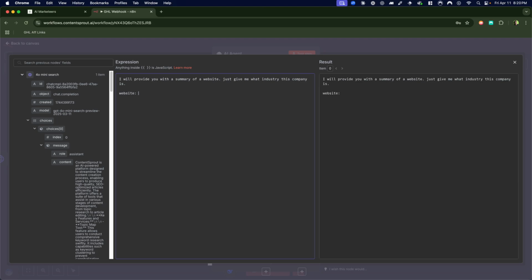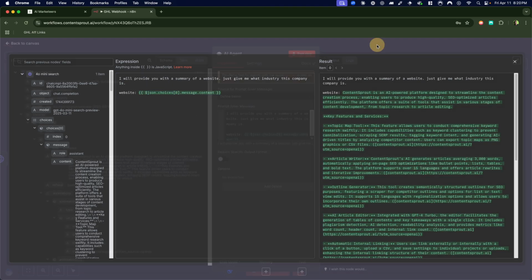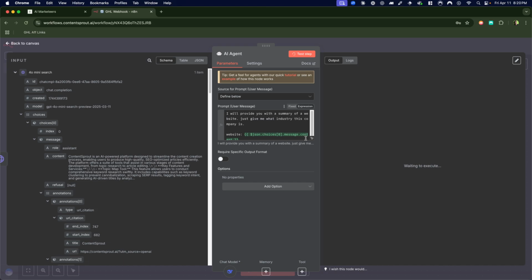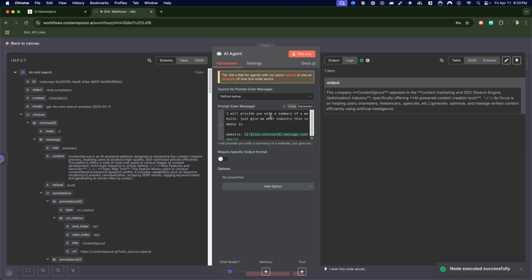Website. And I'm just going to hit test. Now, this is a garbage prompt. Obviously, based on your internal SOP, you're going to want to select the specific industries that you want to classify it. So maybe it's accountants and lawyers, and however you set things up internally is how you'd want to do it. So this is SEO.